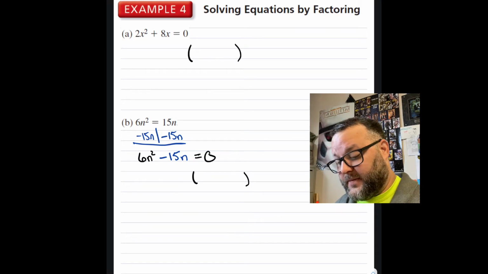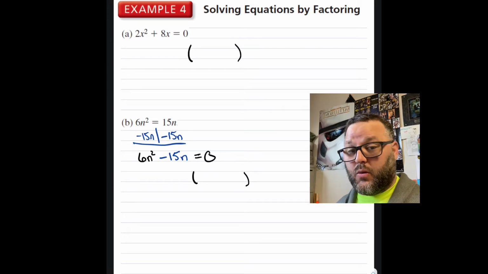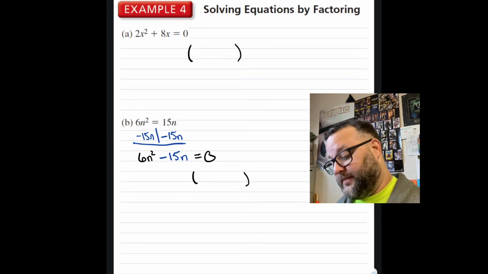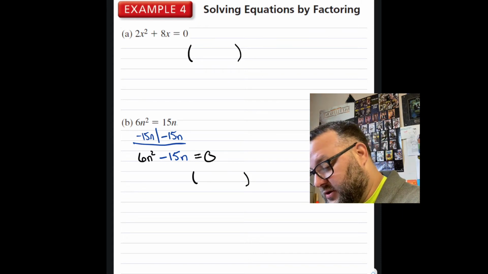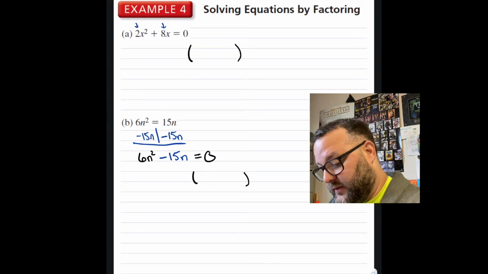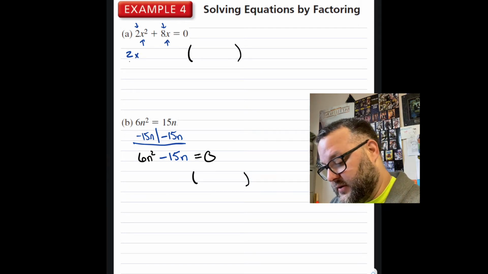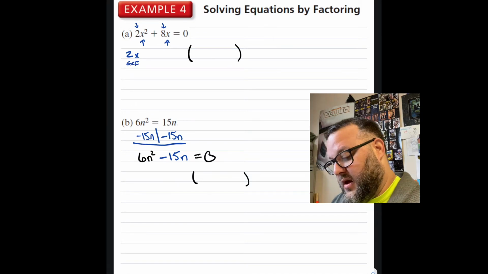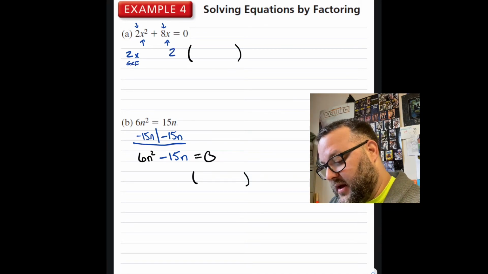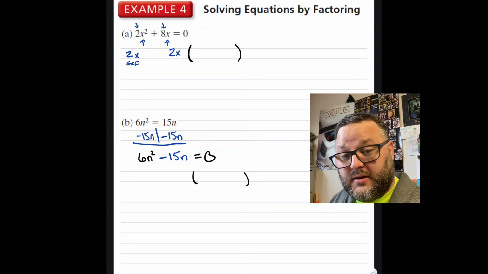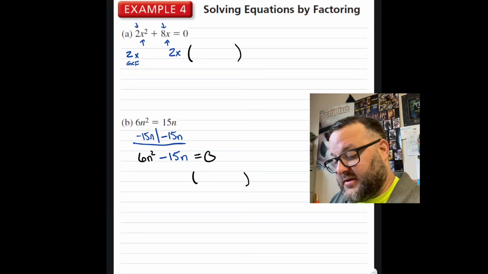All right, so just like the last video, what we're looking for here is the greatest common factor to bring out. And I see that the 2 and the 8 share a factor of 2, and the x squared and the x share a factor of x. There's my greatest common factor, GCF. So what I'm going to do is write that outside of a parentheses. Now, I have to ask myself what's left.